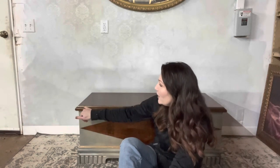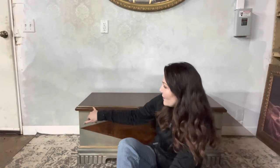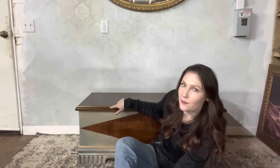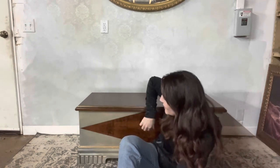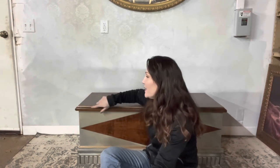I did do just a teeny tiny touch on the wood here, which you can barely see, just in the light, but it's just a nice little something so you can see where the light hits it there. But it runs along the whole way. So this is a very subtle everything. We kept the best part of the wood here. The top was lovely just because it was an easy refinish and I only had to do the very top. I didn't have to sand back all of this, which is always grand when you don't have to hand sand everything.